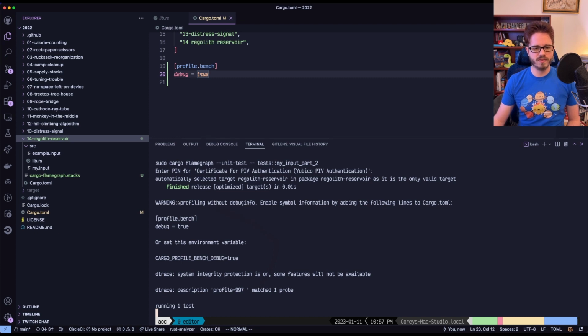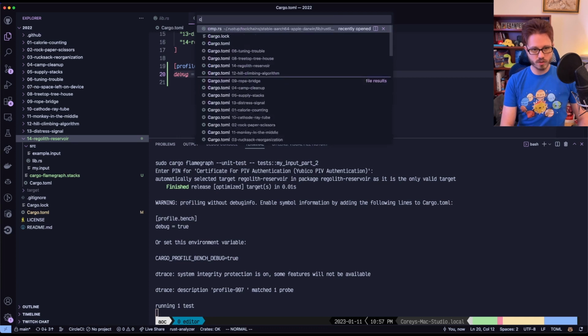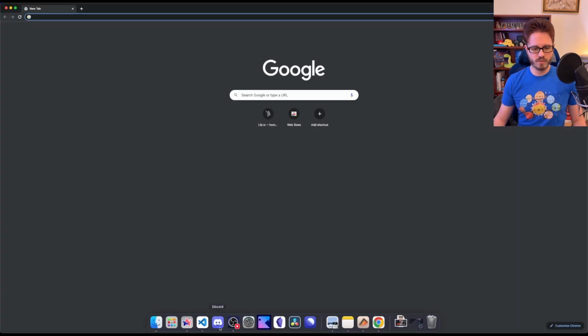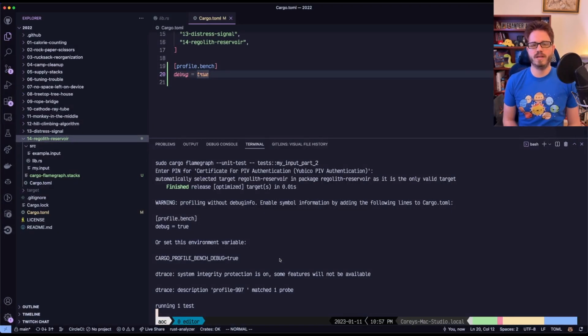Interestingly enough, this didn't go away, even though I believe we set that. So if the function name doesn't come out right in this flame graph, we might end up having to use the environment variable, cargo profile bench debug, because I'm wondering if that didn't trigger. But while this is opening, I don't think I opened Chrome earlier. Chrome is what I like opening these flame graphs in. They're going to output as SVGs. And I found Chrome browser just the easiest way to open those.